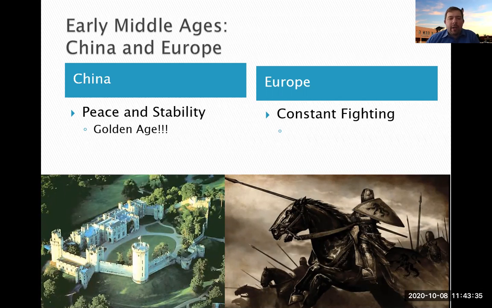As you already know, China has found this new era of peace and stability, and they are in their golden age. And this is a total and complete opposite to Europe, that has found itself in one of the eras in its history where they are broken into so many tiny little factions and constantly fighting against each other. We saw that in China. We saw that China could resolve that through their harsh government, as we talked about in our first unit. But Europe hasn't figured that out yet.